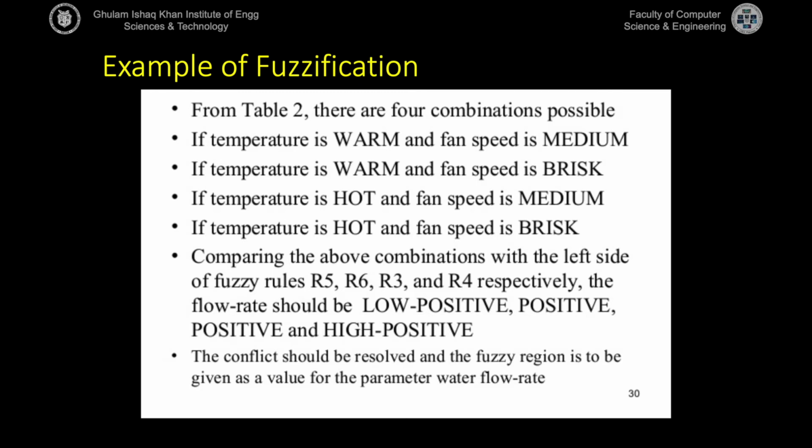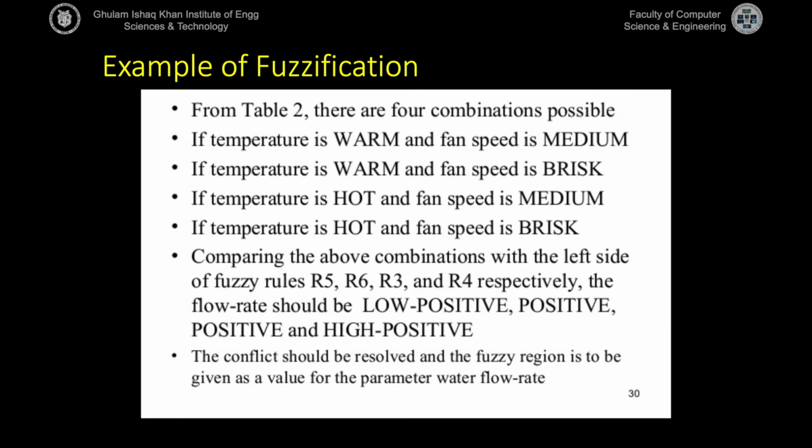Remember, if a combination does not exist, what we simply need to do is neglect it. We don't need to worry about it. There does not exist a solution for it. So we simply do not count that in our possible results. Other than that, of course, we'll always count it in. And if such a situation occurs that there is no rule that can be used, then in that case, we say that no solution exists and we'll stop at this point. Otherwise, even if one solution exists, we'll work on it.